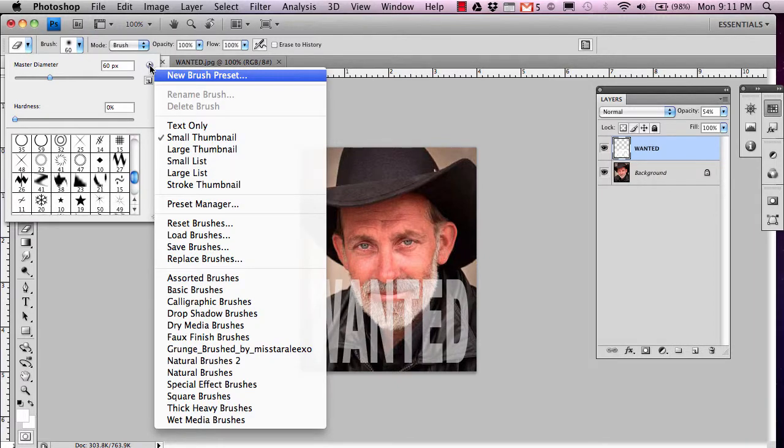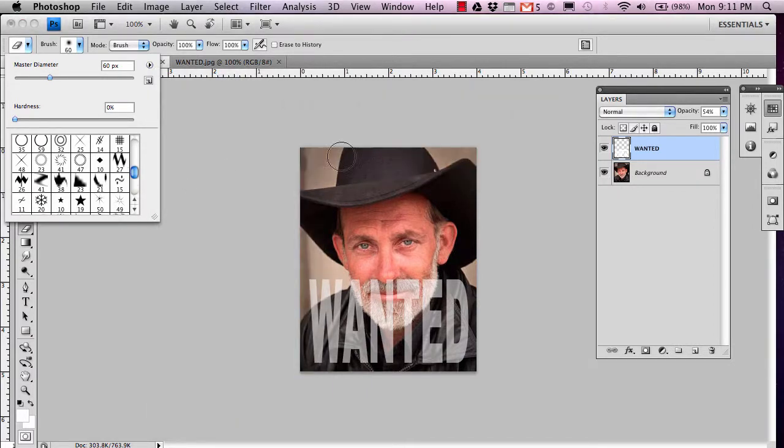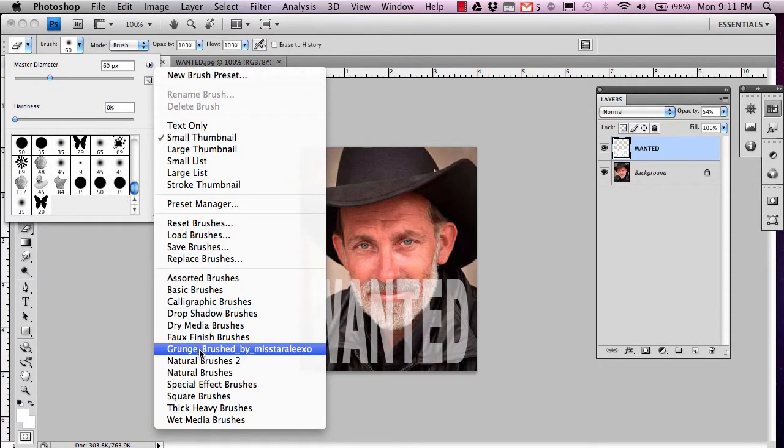This brings up the menu to load brushes. And right here you have this one that says Grunge Brushes. This is a special brush that I picked up off the internet. There are lots and lots of brushes that you can get from the internet. And I grabbed the wrong one. There we go, Grunge Brush.